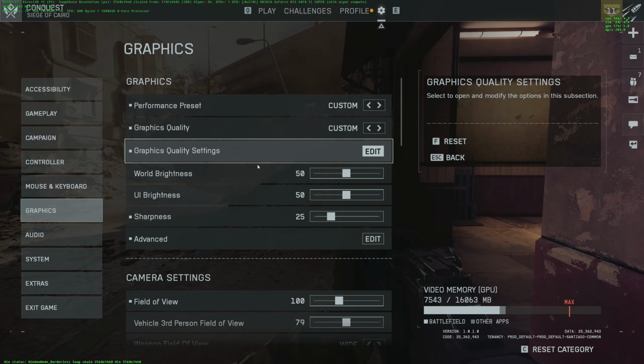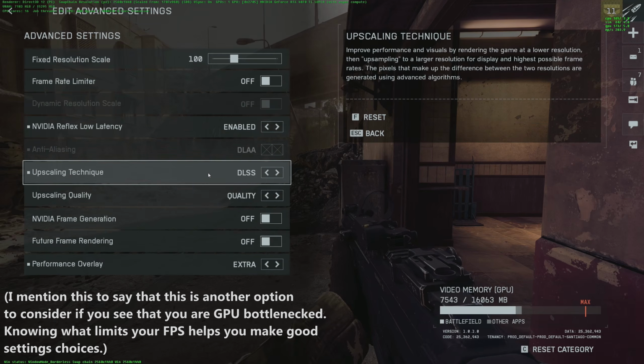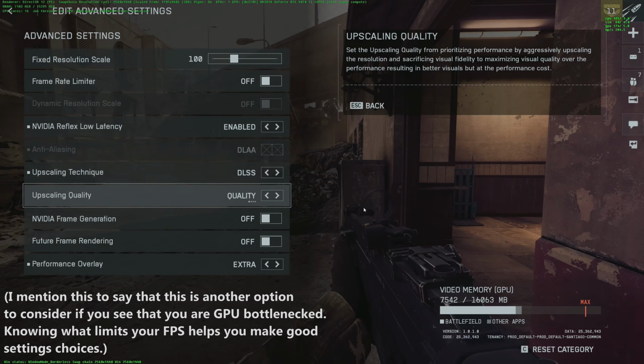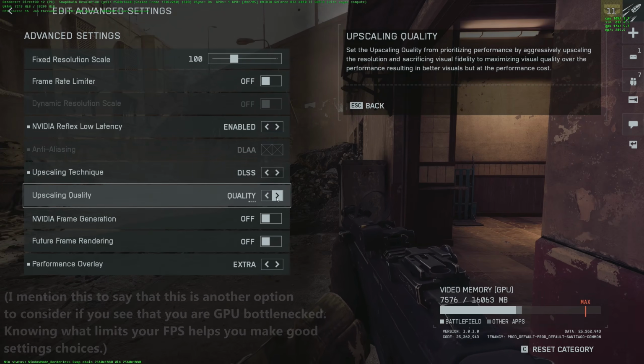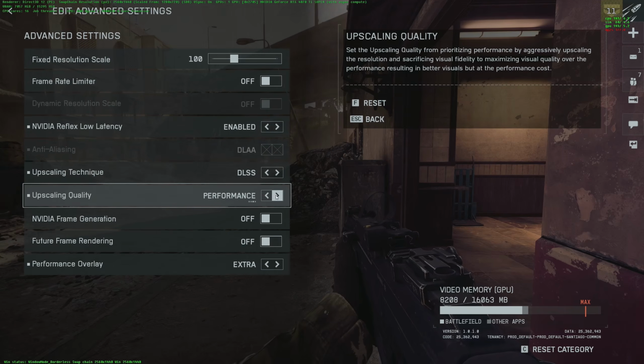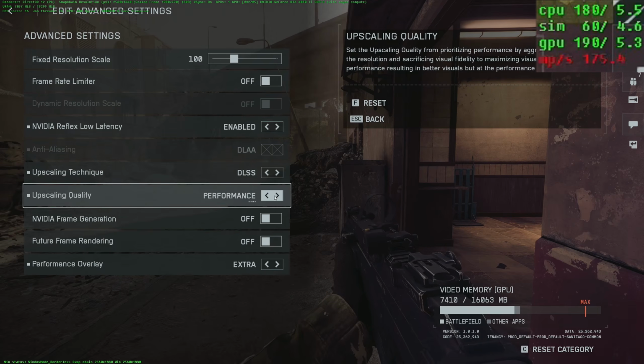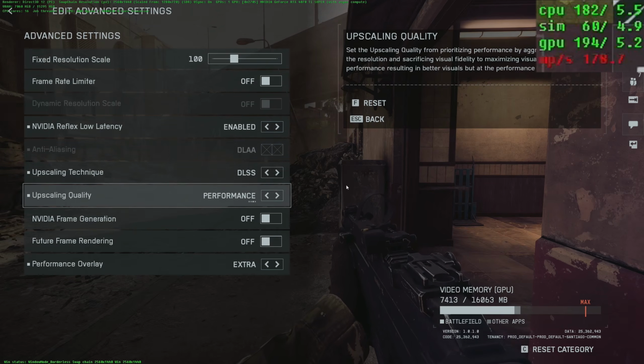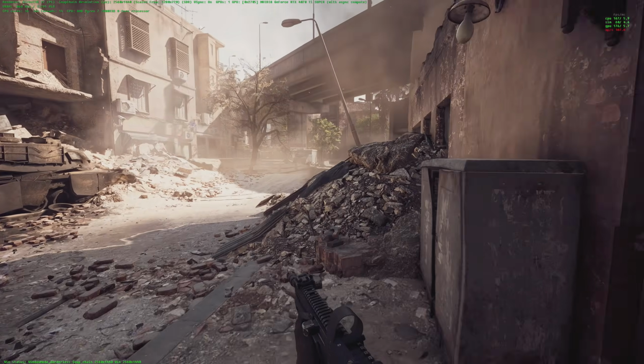Alternatively, you can do what I did, for example, in advanced, and use upscaling if you are GPU bottlenecked to then improve your performance further. Since I am still GPU bottlenecked, if I wanted to, I could turn down my upscaler and use more aggressive upscaling to up my performance even further. So now you can see that my GPU and CPU are now neck and neck in terms of the amount of time it takes for them to commute a frame. And I'm just going to keep saying commute from now on for some reason.